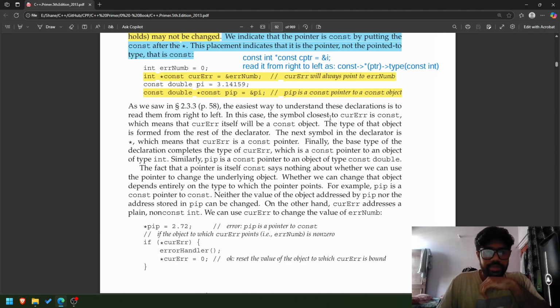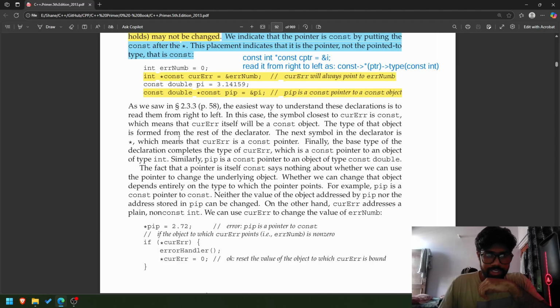In this case, the symbol closest to curErr is const, which means that curErr itself will be a const object. The type of that object is formed from the rest of the declarator.